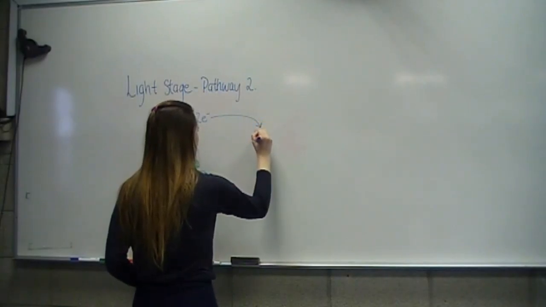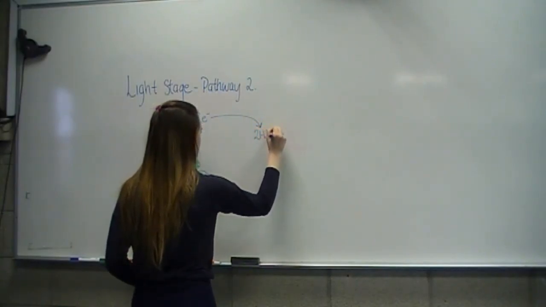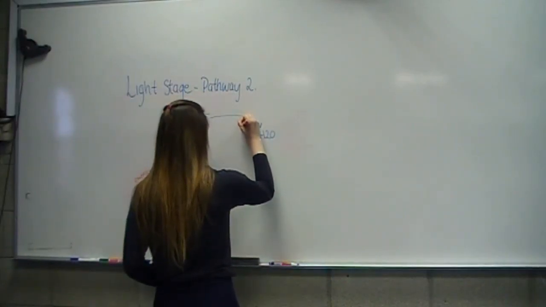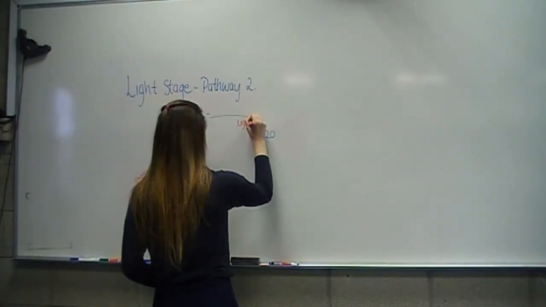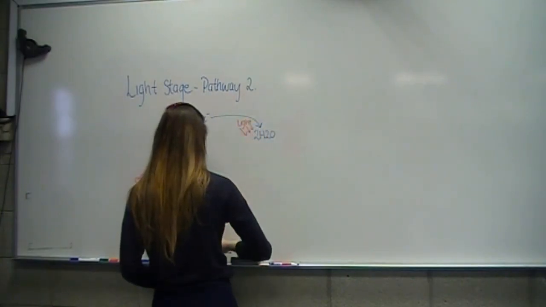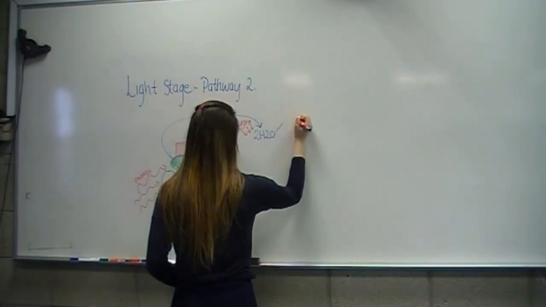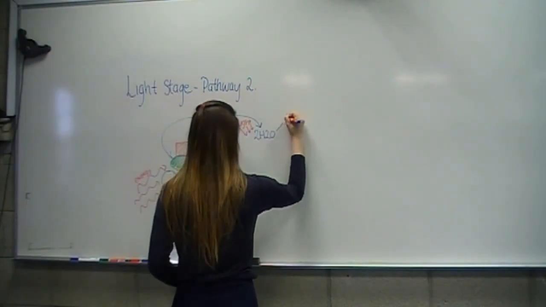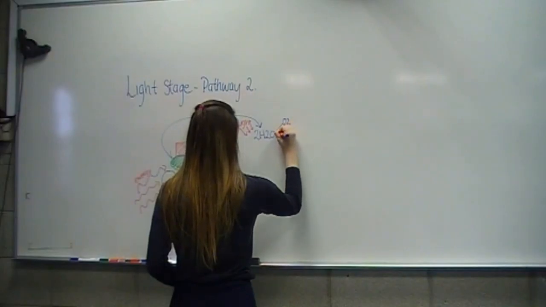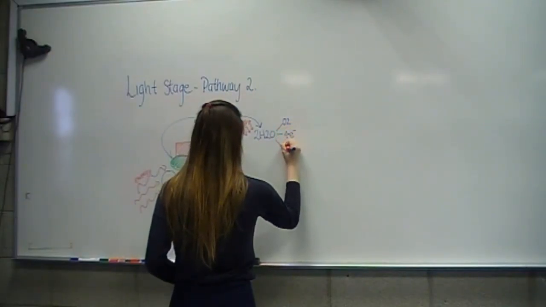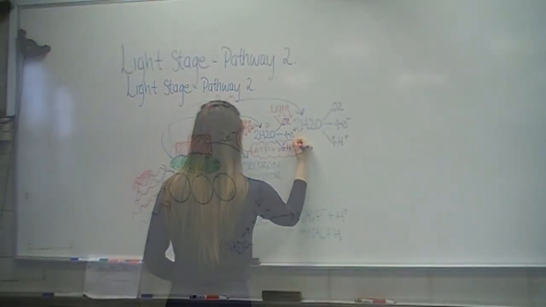The second stage is pathway 2. Two high energy electrons move from the chlorophyll to a series of electron acceptors. As they do this, they lose energy, which goes to form ATP. The two electrons then combine with NADP plus to form NADP minus. NADP minus now attracts a proton, H plus, to form NADPH. Two different electrons can move back to the chlorophyll to replace the two that left. This is non-cyclic electron flow.